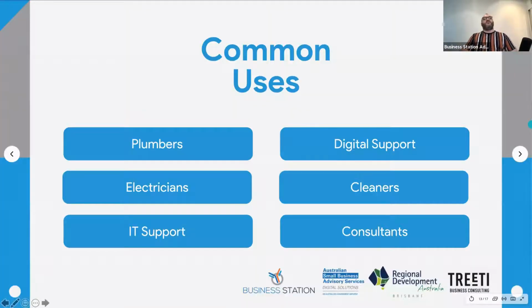So let's look at a few common scenarios. A plumber may be taking bookings through their website, which is linked through from, say, Facebook ads. The Facebook ads go to their website. Their website has a basic rundown of who they are and what they do. Then that plumber can take a booking through an embedded form on their website. Now, this embedded form can contain a number of different fields. Generally, you can control some of those fields, but by and large, there are certain fields which are default and have to occur as part of what you're doing on there.